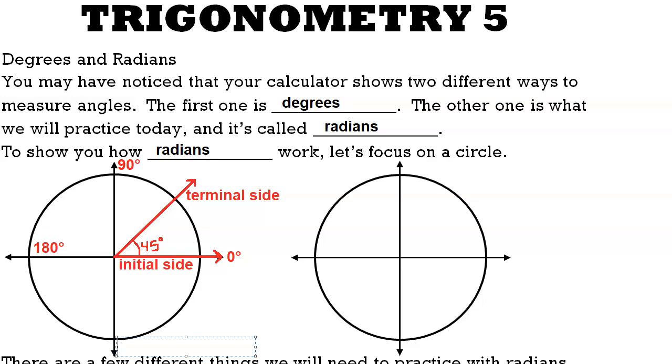If you kept going, and if you did all the way here, if we were referring to that big angle, not the 90 that's left over, but the big angle, we would call that 270 degrees. And then last but not least, what would happen if you made it all the way back to your original starting point?